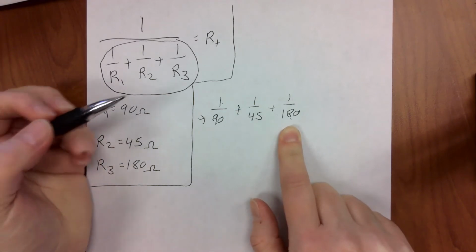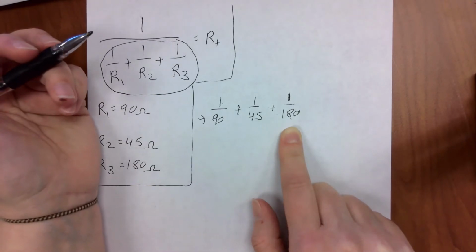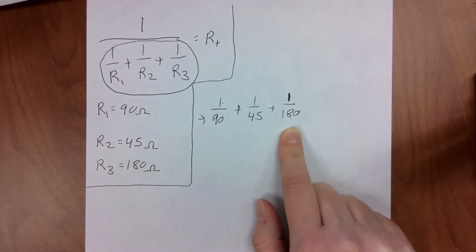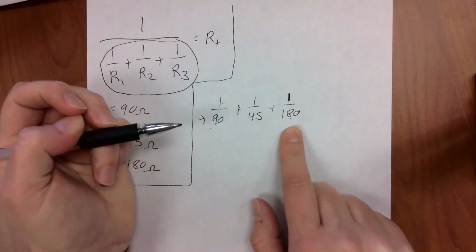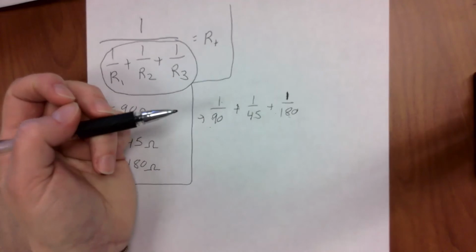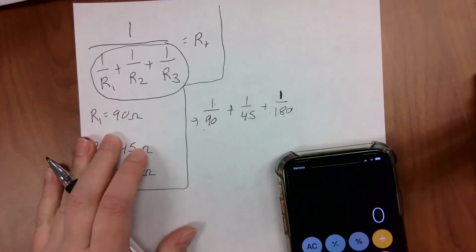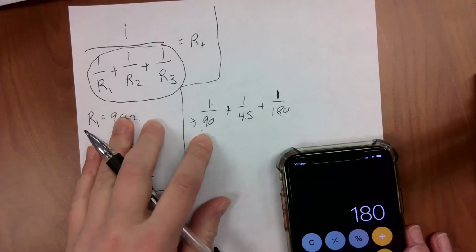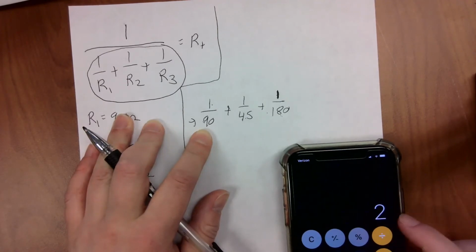And usually the largest number, you can't go lower than the largest number because 1 over 180 is a really small number and you can't make it any smaller. So the easiest way to get these to be like that one is just to see how many times each number goes into 180. So if I take out my calculator again, how many times does 90 go into 180? You can simply divide 180 by 90.